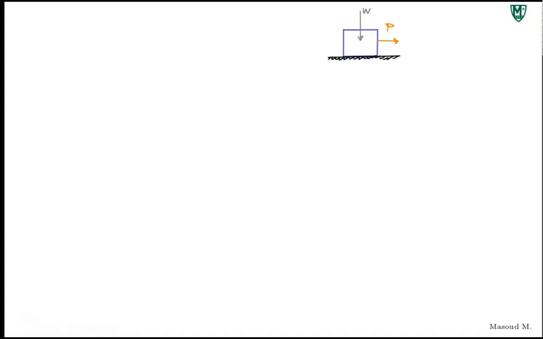Now, we want to take a closer look at the contacting surfaces. I want to zoom in. Think about it this way. I want to zoom in here and look at these two surfaces closely. If you really have a microscope, you can zoom in and look closely at what happens between these two surfaces. You're going to see something like this.